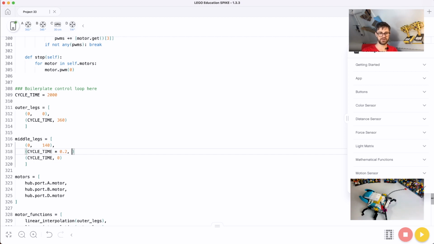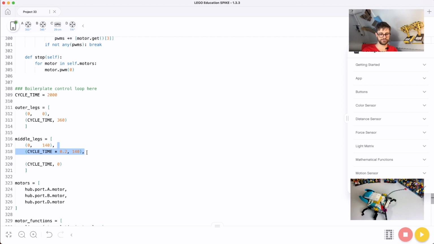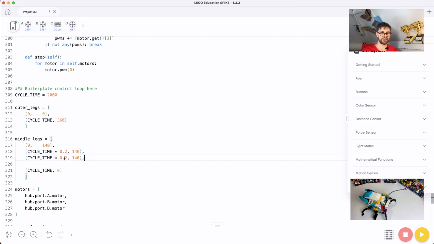We still want to be at 140, and then let's copy this keyframe and take, I don't know, about 100 or 150 milliseconds to switch sides all the way over to minus 140, and let's keep that position of minus 140 about half a cycle, so all the way up to 70% of the cycle time.